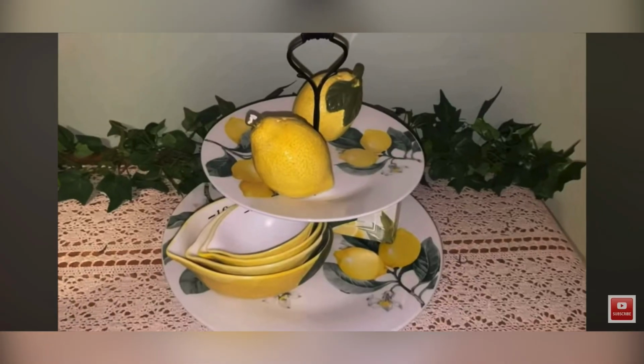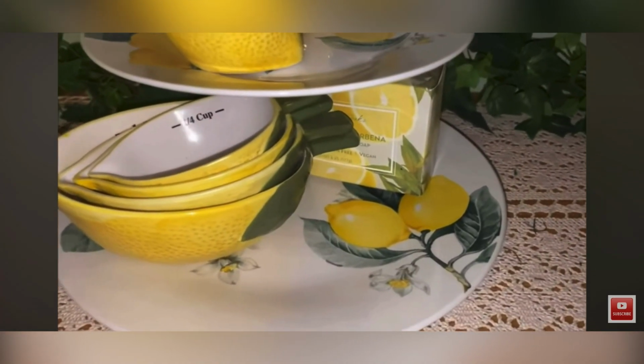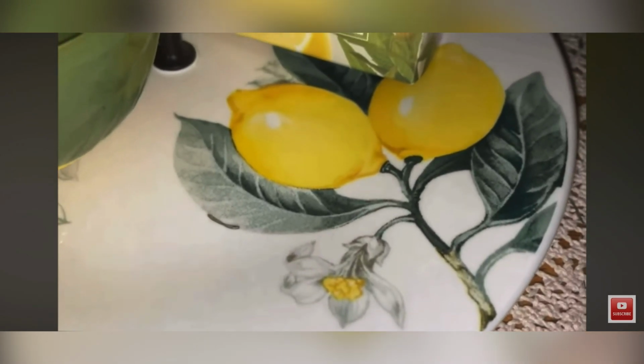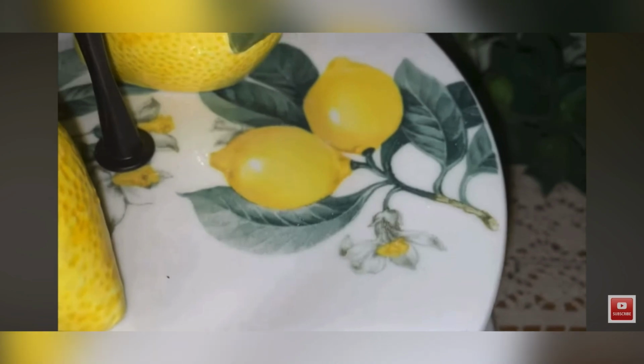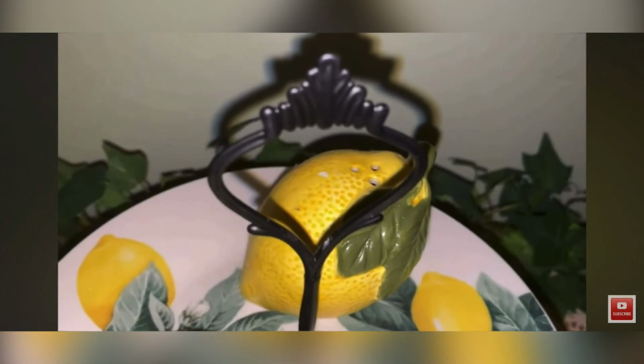Let me show you what it looked like whenever I was done. How stinking cute is that? And I have less than $5 in this whole piece. To me, it looks super high end, and I just love it. It'll last for years and years and years. Isn't that just adorable?